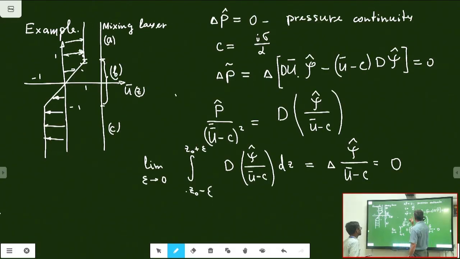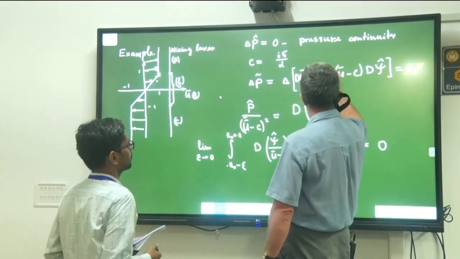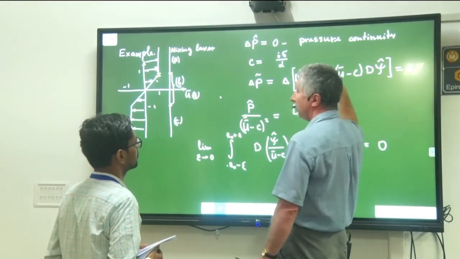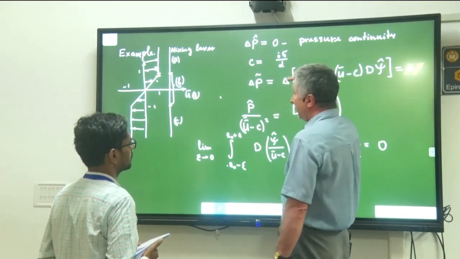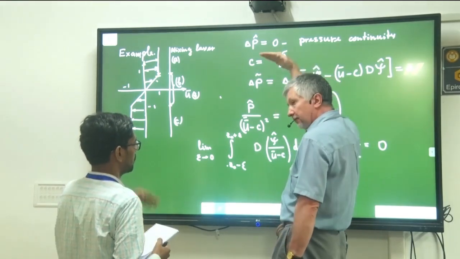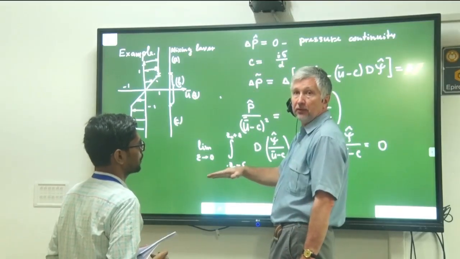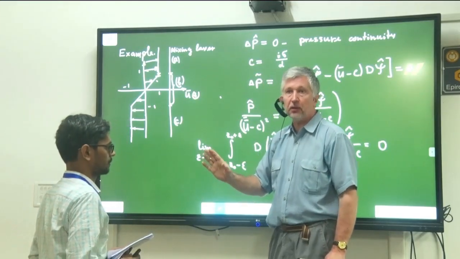So that is the evaluation of this condition, right? What you did, you took this expression and you substituted the values of u bar and psi into this equation at z equals 1, and you used the two types of functions. One function is evaluated above z equals 1, and the other one is below that. So yes, thank you. That's exactly what we need to do.